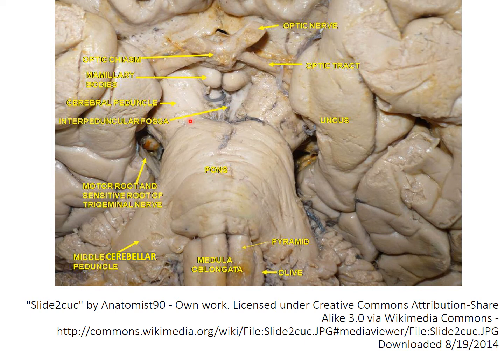As they continue down this most ventral aspect of the midbrain into the pons, they stay in a ventral position. They move a bit more medially as they enter the pons. They continue down in a ventral medial position in the pons to the medulla. When they get into the medulla, they form the medullary pyramids. So we have a pyramid on either side of the anterior median fissure, this groove down the center right here. Now the most inferior aspect of the medulla has been cut off in this particular picture.